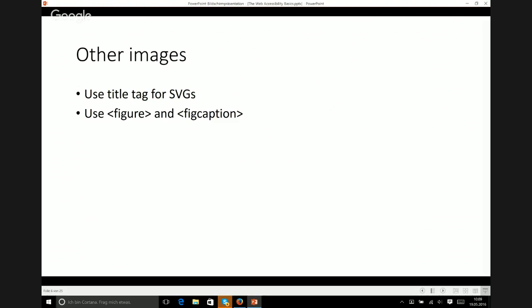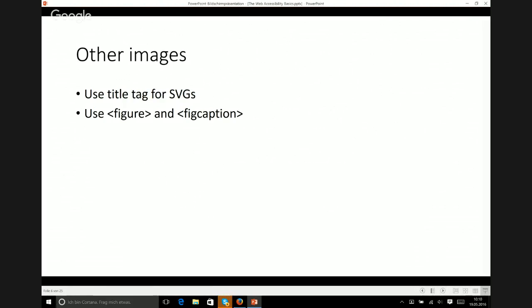And for our vector graphics friends, SVG is a very preferred way to convey responsive graphics nowadays. And it has a title tag. The SVG standard has a title tag for SVG images. And that's really a tag. It's not text. It's not an attribute. It's a title tag. And that's to be used to label images in SVG. So we do have more than just the img tag to include graphics.